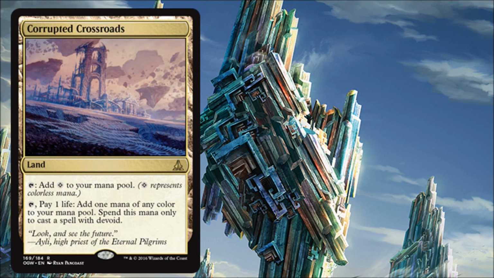Corrupted Crossroads. This is a rare, so you won't see it all the time, but it is dedicated colorless mana. If you need that in your limited deck, well, there it is. The second ability, it's good if you're playing Devoid, especially black-red Devoid, or maybe black-red-green Devoid.